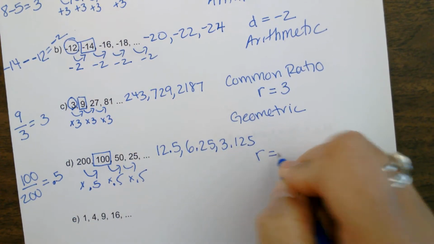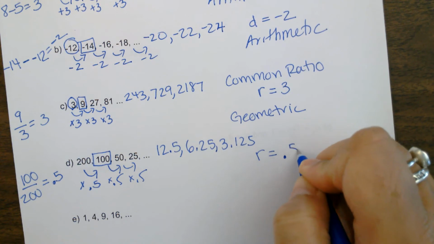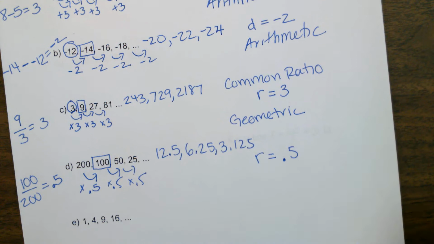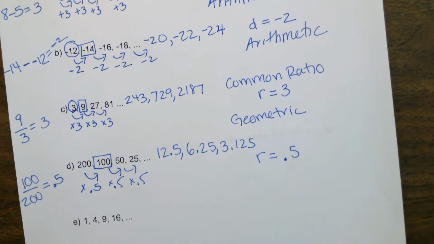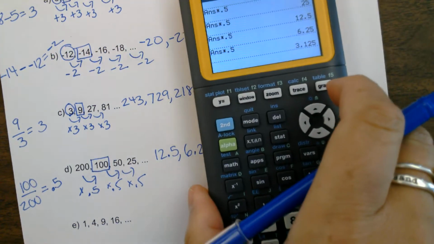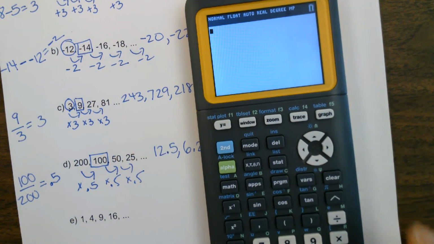Our common ratio. Now, we stated our common ratio as a decimal. And in IB, they'd like you to state your common ratio, if it's a decimal, in fraction form. Sometimes our decimals might not be as easy as 0.5, because we know that 0.5 is really 1/2. So I'm going to show you a little trick.